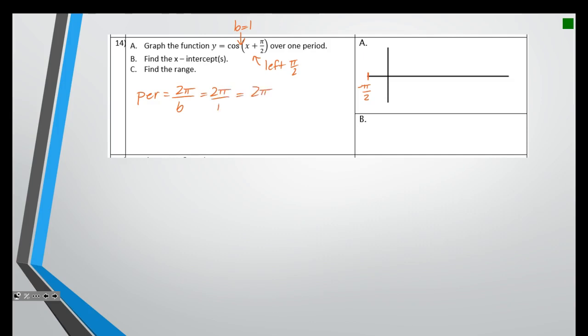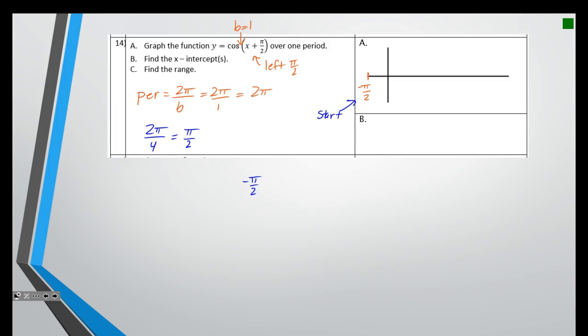Now if I take that and I divide it into 4, so 2 pi divided by 4, that reduces to pi over 2. So what this tells me is that I'm going to start here at negative pi over 2, and then I'm going to add 1/2 to get to each of my next 4 points, because I need 5 tick marks or 5 points total. So if I take my negative pi over 2, I'm going to do the work down here.